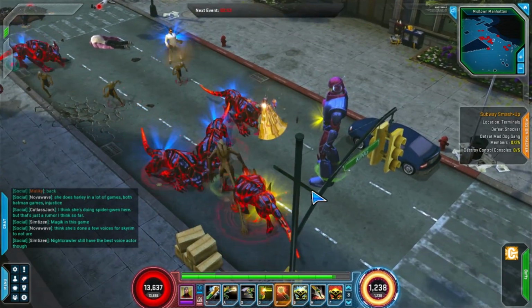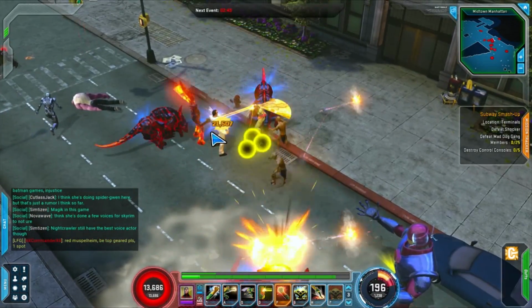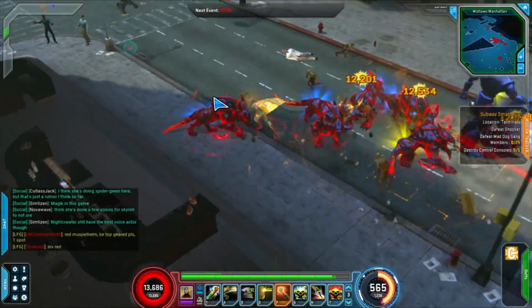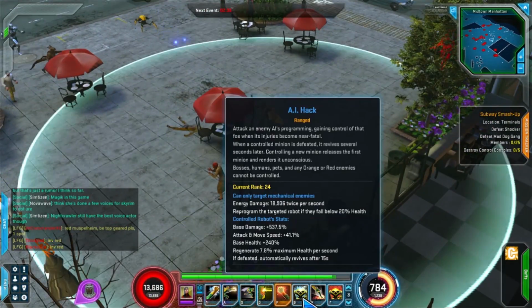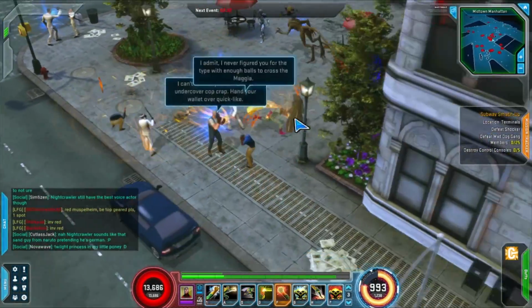And now I have Tri-Beam, which is kind of like your solo DPS, just bash stuff out like that. So that's good for probably like bosses and stuff, but it is very costly solar flare wise, so definitely watch it with that. Then Power of Sun again on the F for toggle. This is the AI hack, which basically allows me to pick a new target that I want to AI hack.